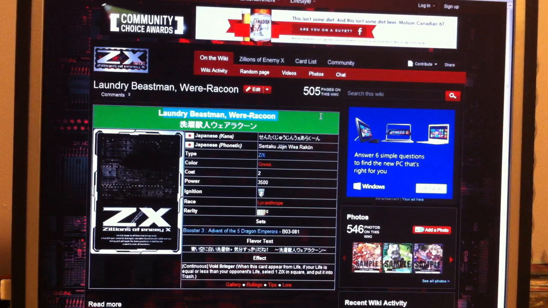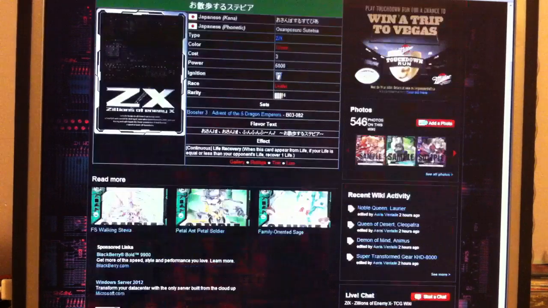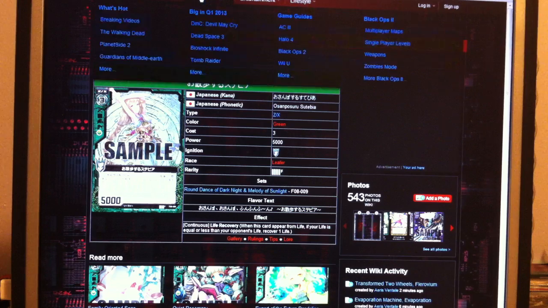Laundry Beastman Were Raccoon. It's a Void Bringer. Moving on. Actually, this is important because of the Lycanthrope. I think Lycanthropes get pretty good in this set, so I'm just gonna keep that there. This is a Leafer Life Recovery card. Ooh, it looks like this. Let's see. Do I care now? Yes, I do care. That looks pretty nice.